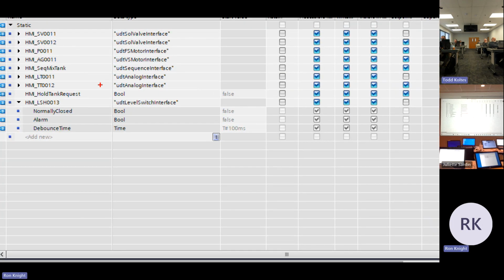So remember that we created this HMI LSH13, and by default, its debounce time is 100 milliseconds. Well, we're guessing at that. Depending on the tank size and how quick that level changes, that 100 milliseconds may not be sufficient.